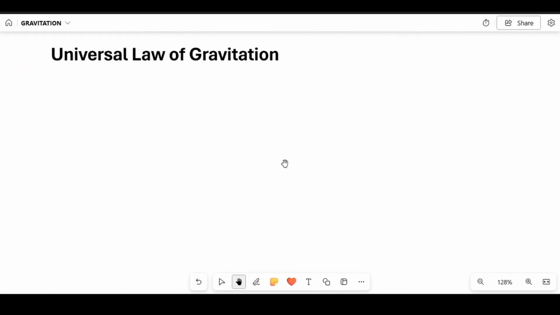So, the universal law of gravitation. It was given by Newton. Okay, Newton's thought was that the centripetal acceleration of the moon is due to the Earth's gravity. Let me draw it first, then it will be more obvious. So, this is the moon and this is the Earth, and this moon revolves around the Earth. So, there will be a centripetal force, and due to that, there will be a centripetal acceleration.